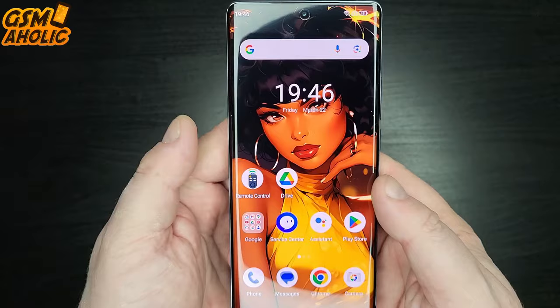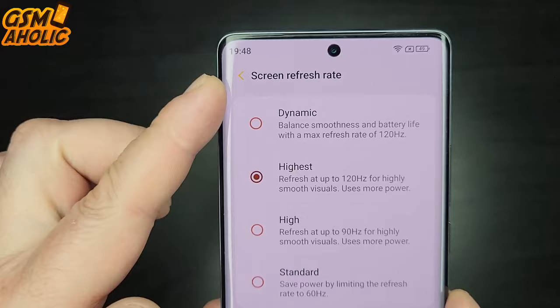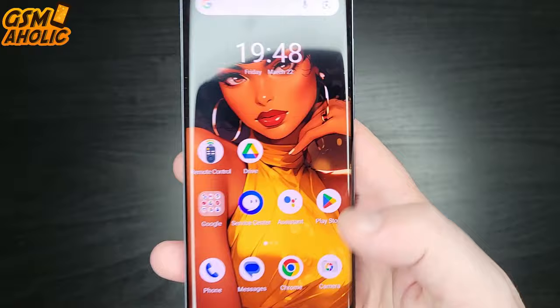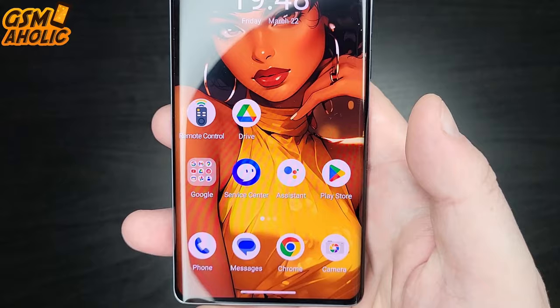You can also choose the dynamic screen refresh option, which enables a balance between smoothness and battery life at a max refresh rate of 120Hz. Of course, there is also an always on screen option where you can see the time, date and notifications, as well as a perfectly fast fingerprint reader built into the screen. Fast and reliable, really superb, I have absolutely no complaints.